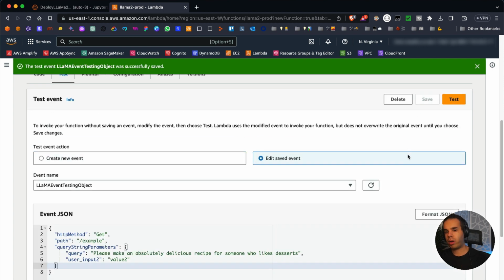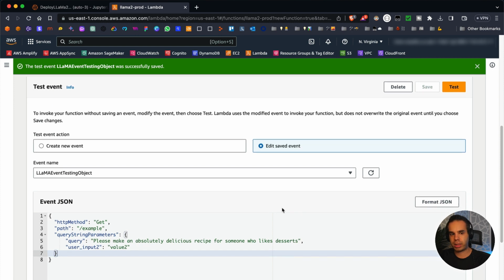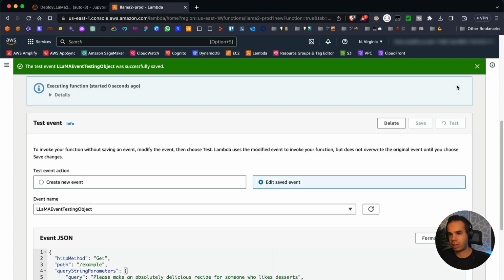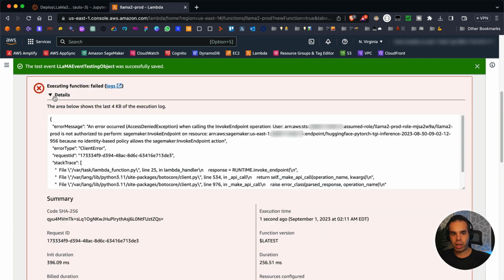But before we do that, we are not going to test this yet because we're going to get an error. But we could actually test this, and we'll debug this in a bit. There are a few more areas that we need to configure for our Lambda function to actually work, but it might be helpful for you to see why we'll get some certain errors. So we'll do test, and it's going to fail.